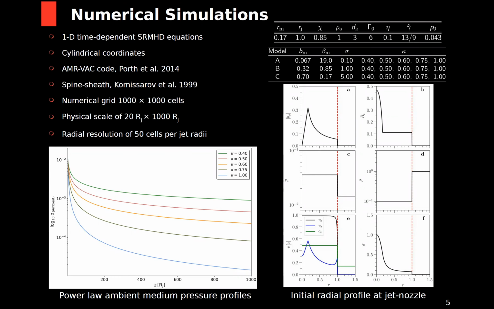At the very end of the first part, we will visit this plot again and put a different profile into it. Now the initial conditions of the jet. This would be the jet radius, and up to one jet radius, this would be the nozzle into which we launch our jet. Outside that, we don't touch anything. We only change values at the very onset of the injection. After that, we do not touch anything and let it propagate freely.